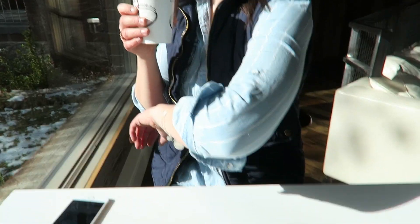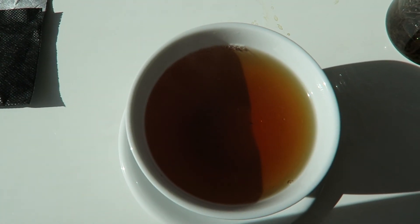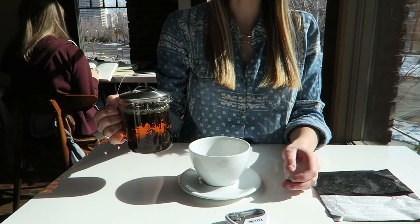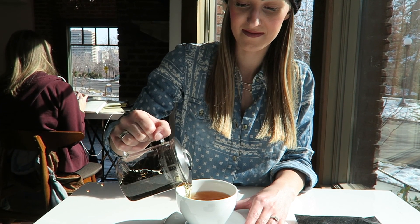I'm here with Stasia at Hub — look how cute she looks! We both have our chambres on today. She got just a black coffee, her favorite. Look how cute it is here with all the crisp white, and then I got some sort of black tea. I just went with whatever she said it was. Oh, it smells so good — smell this!